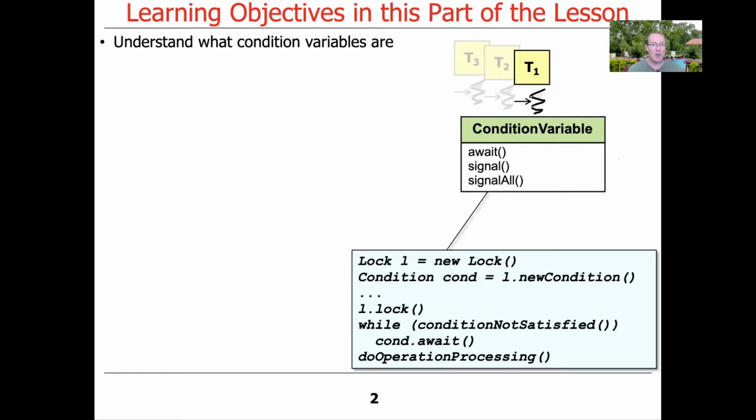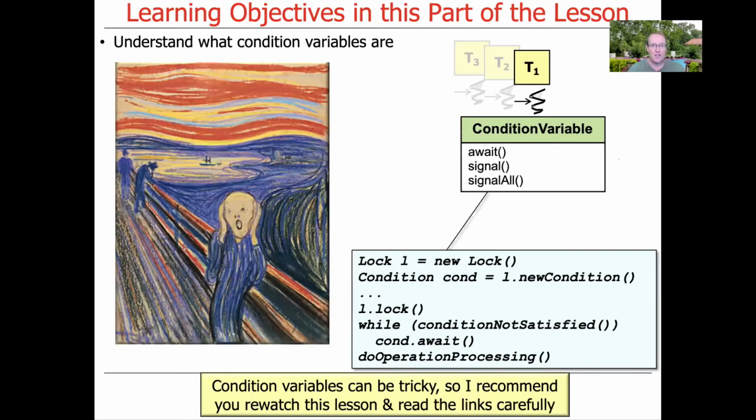And I'll start out by giving you an overview of what the underlying abstraction is about. And the underlying abstraction of Java ConditionObject is something that's called a condition variable. So it turns out that condition variables can be a little tricky to understand and to use properly, although once you get the hang of it, it's really not that hard. So you may want to come back and rewatch these videos multiple times. You may want to read the links carefully. You may want to look at the example we're going to cover later, probably not this class, but next one, that shows how to use condition objects in practice.